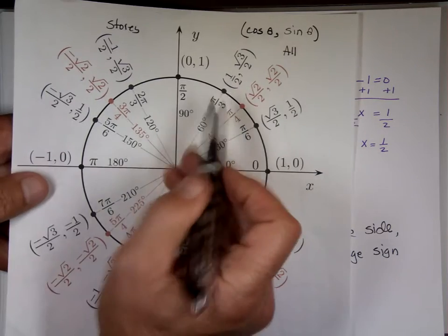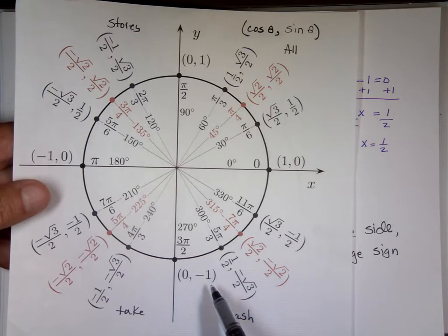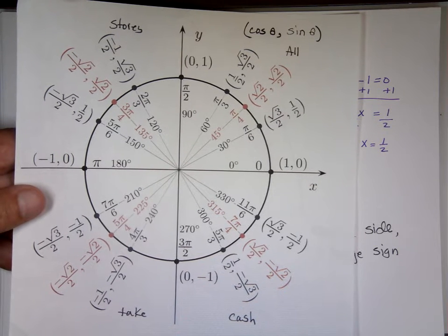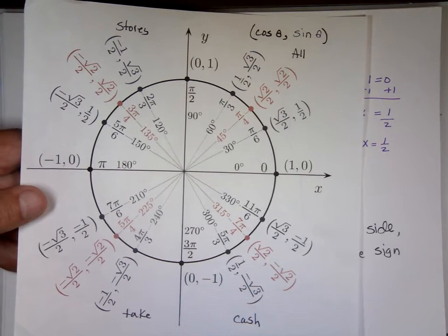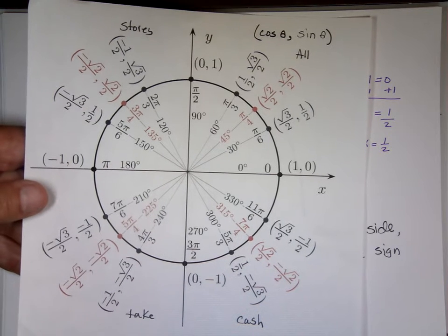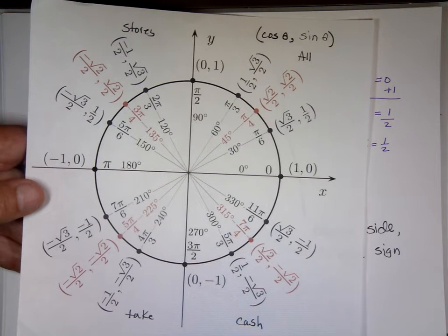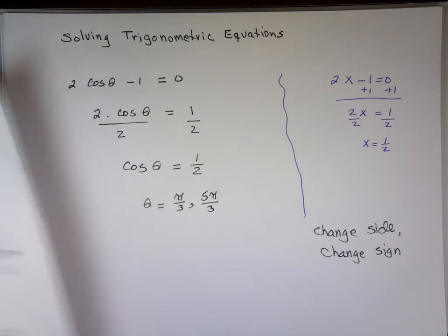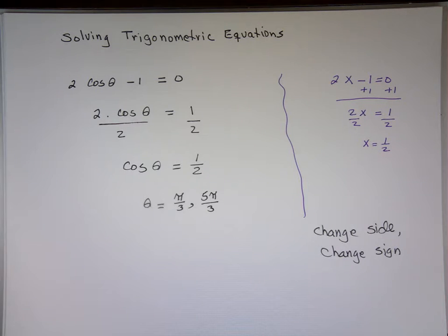Did you say it would always be 2 answers? Unless they specify which quadrant. If they don't tell you which quadrant, you're going to have 2 answers. Actually, you have more than 2 answers because it'll repeat itself after that. But in the first cycle, you're going to have 2 answers. So that's how we're going to handle solving equations. First, we're going to treat them just like x, then go from there.